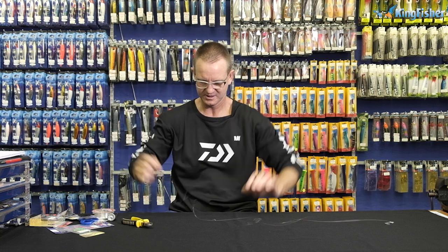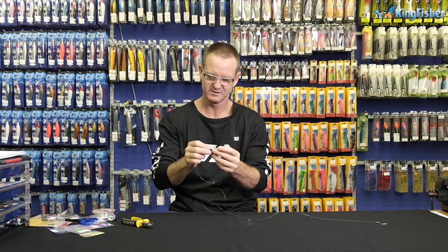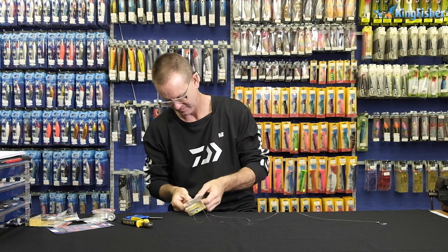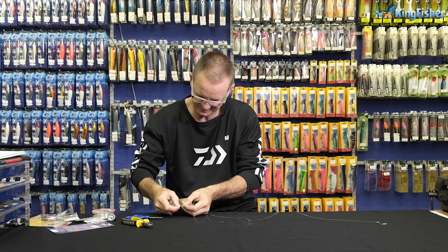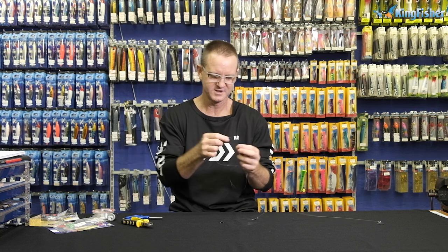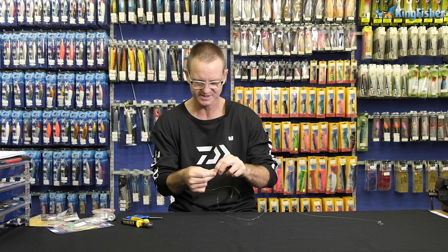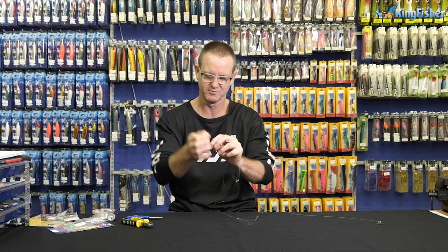We're then going to take our size 4 power swivel. No, we're first going to take a bead. There we go. These are soft, luminous beads. What it does is actually protects the knot from the swivel hitting against it when you're fighting a fish. We take that, we're going to stick on our size 4 power swivel.